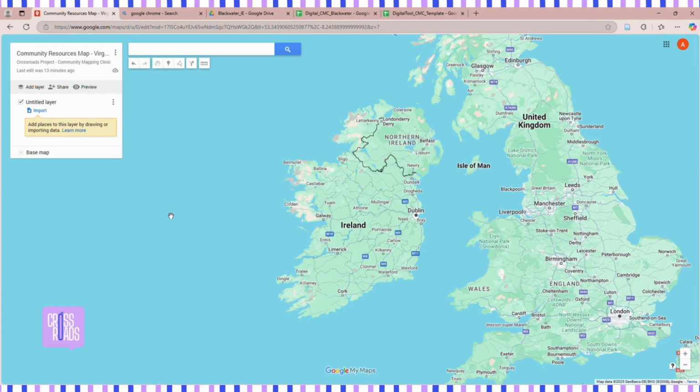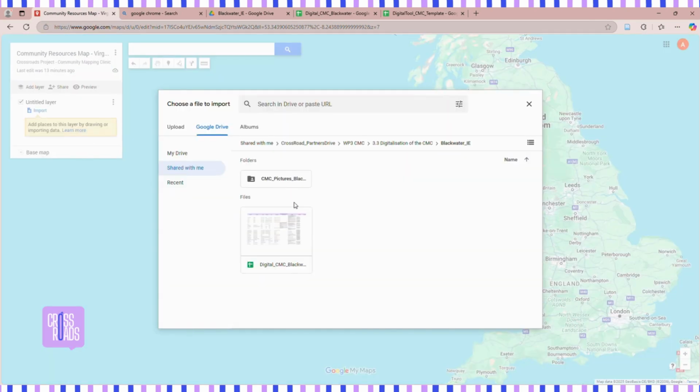In the Layers panel, click on Import and select the Google spreadsheet. You'll need to navigate to the spreadsheet from your Google Drive or enter the URL directly in the search bar. In this case, I have mine open, ready to go.